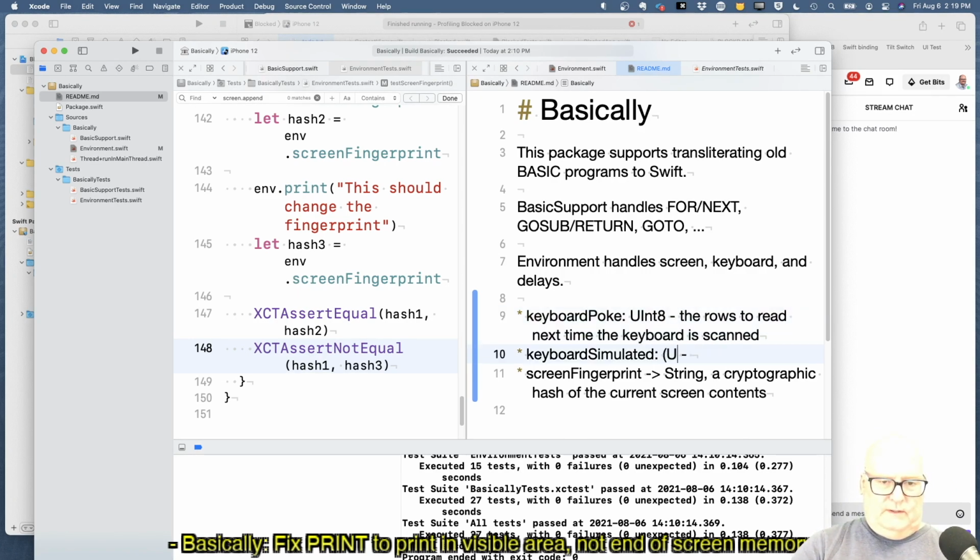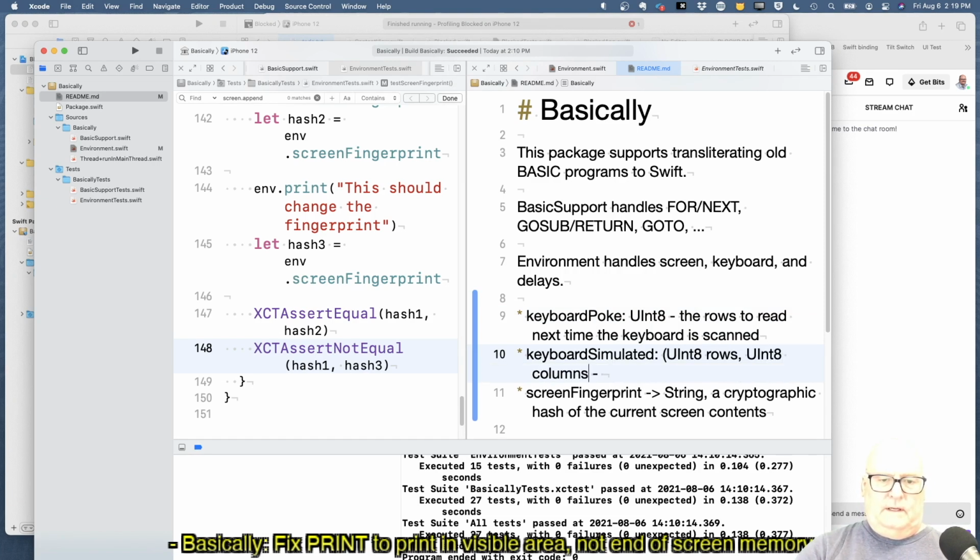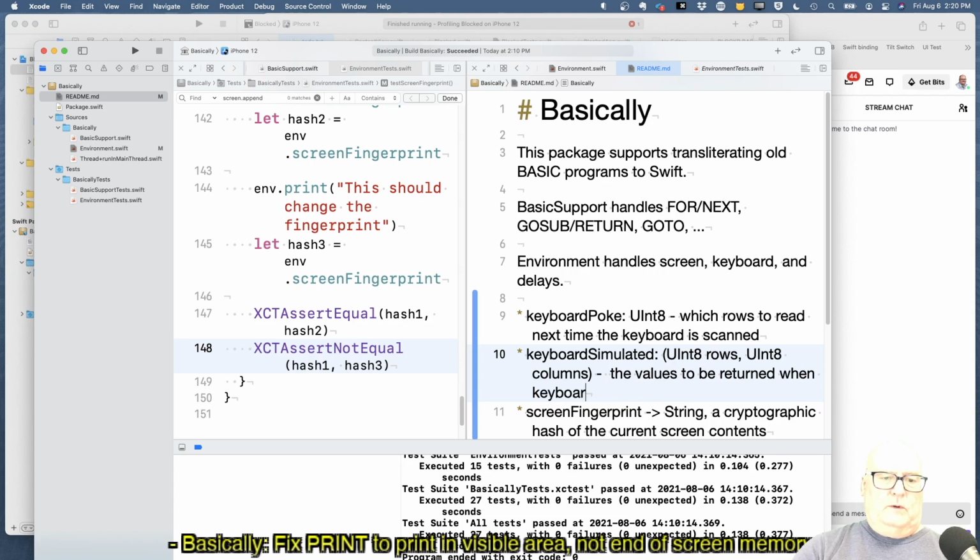Keyboard simulated is uint8. Rows uint8. Columns, it's a pair. Well, this is which rows to read next time it's scanned. The values to be returned when keyboard is scanned.